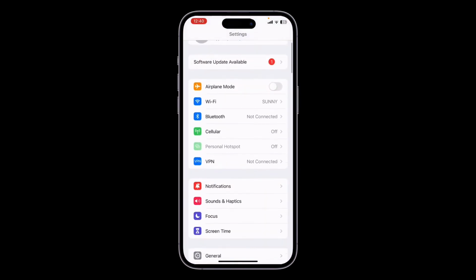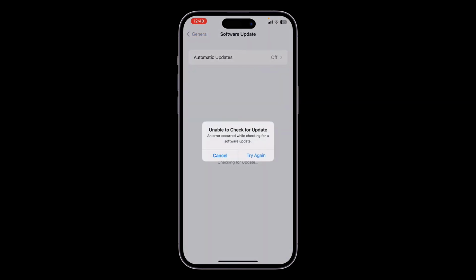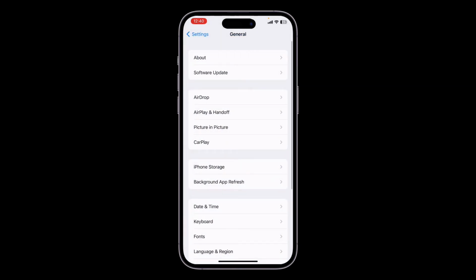In this video guys, I'm going to show you how to fix if the iOS 16.1.1 update is not showing. As you know, iOS 16.1.1 official is out now. So if you're trying to go to software update and you are getting the unable to check for update error, or you are not getting the update, or you have downloaded any beta profile, then I'm going to show you how you can fix this problem and how you can get the new update iOS 16.1.1. So let's get started.